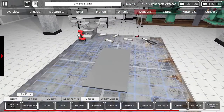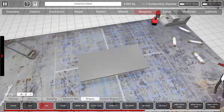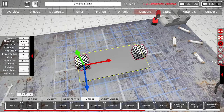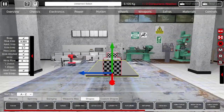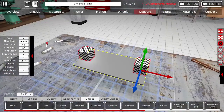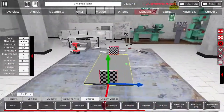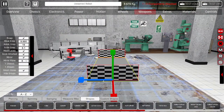Alright, so what you're going to want to do next is take a cube. But you're going to click on this little side menu first, and you're going to click Mirror. And then you're going to place the cube down with a click. You're going to move it until the red arrow is in this little white line right here. And then you're going to shrink it down to about here, using this S tool. And you're going to move it like so, and stretch it to however you want.